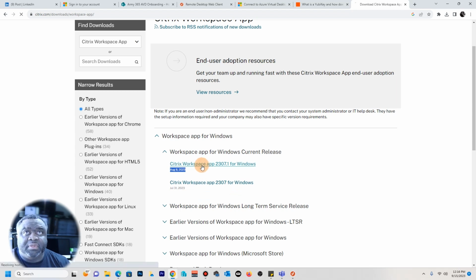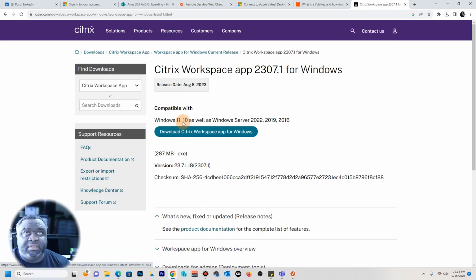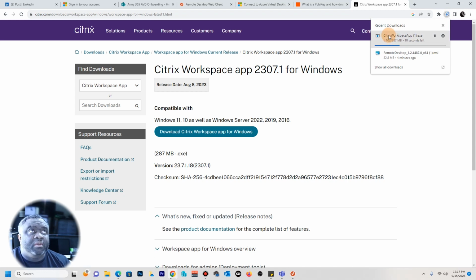Click the app to install Citrix Workplace and download it. As long as you have one of these systems, you should be fine. Go ahead and download Citrix for your Windows. As always, find your downloads and go ahead and do the install as well. Okay, you're going to need that later to come. I found out that there's some problems with this.